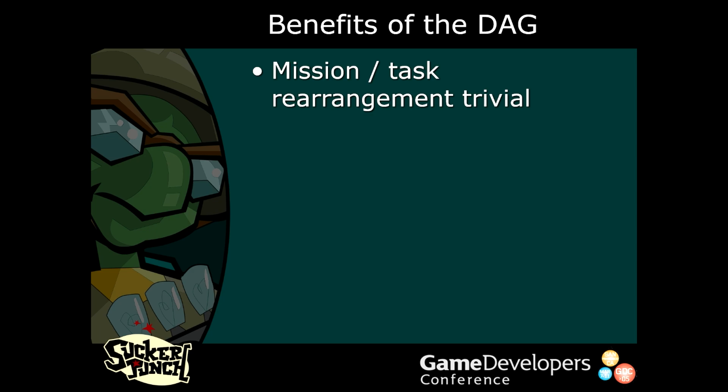They were running around the world. They didn't know what to do, and they were getting frustrated. So we turned it into a linear sequence: do the first satellite, then the second, then the third. That rearrangement was just moving some lines in the DAG, and then everything worked. So we were able to fix a mission with very little work.